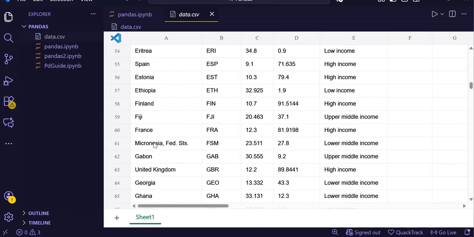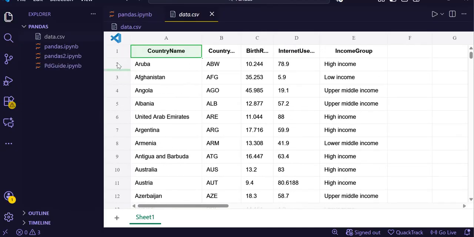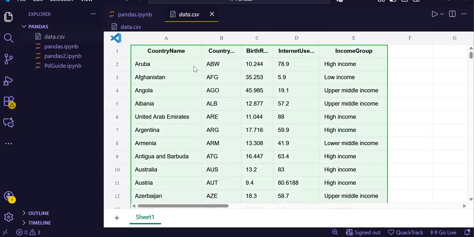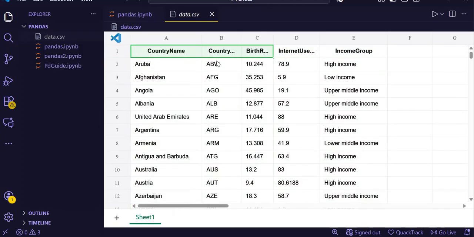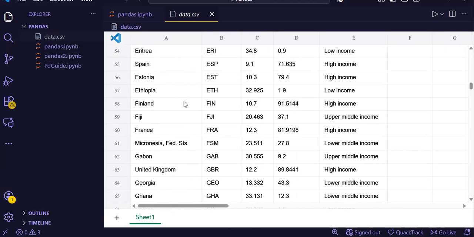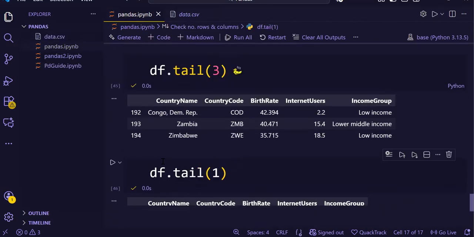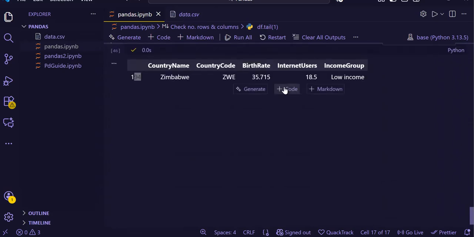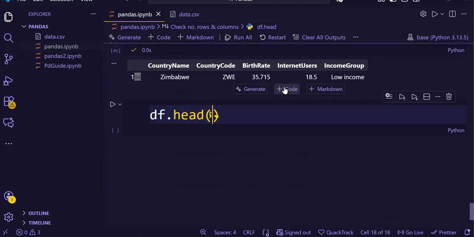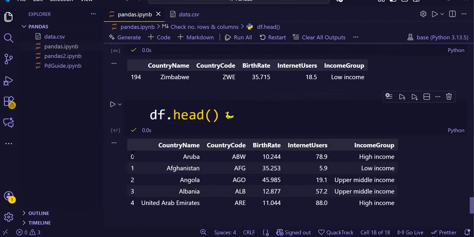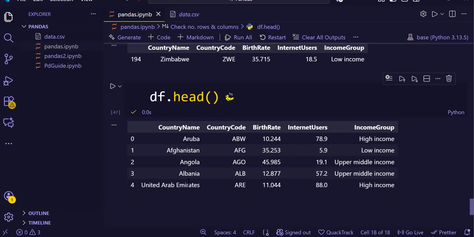Okay, but if you remove this features row from the 196 values, total 195 rows are there, and it starts from 0. So for example, if I run here df dot head, it starts from 0. So from 0 to 94 means total 95 rows.